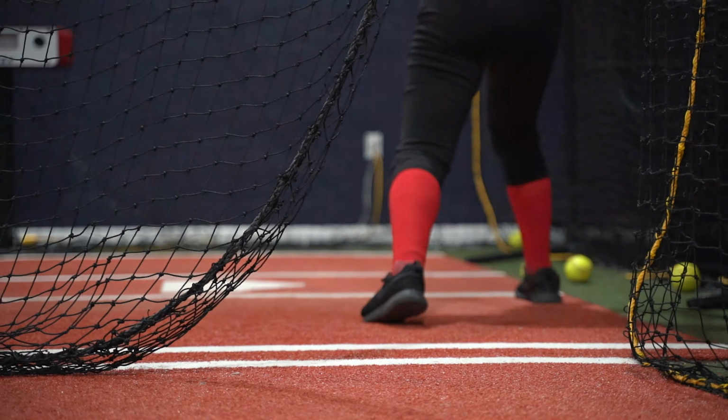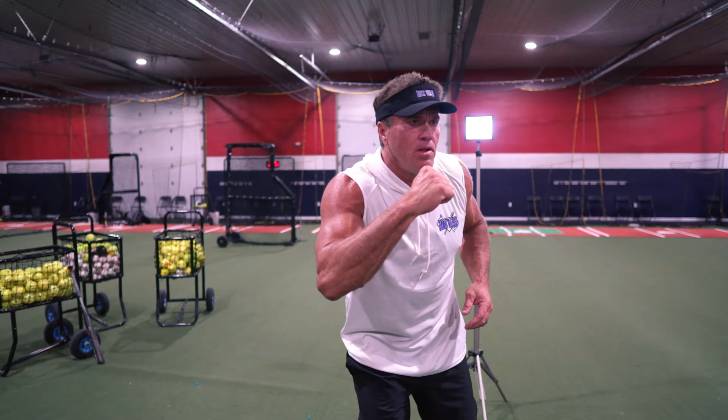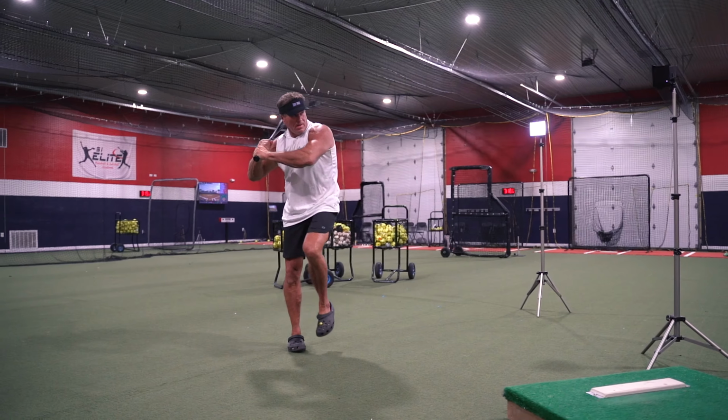I have them open up their stance to ensure that their dominant eye will pick the ball up right out of the pitcher's hand. When the pitcher goes into their windup, I have them slowly go back, cross their knees, and then reach to the ball. When I say reach, you must keep your nose over the hitting knee.